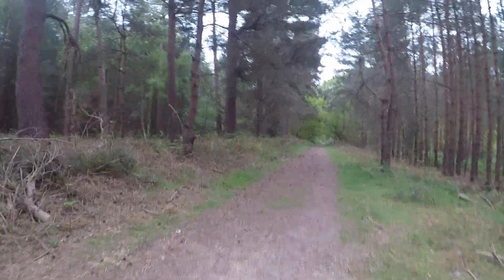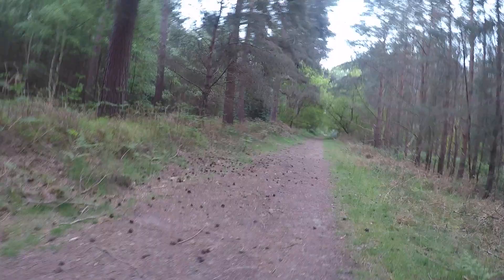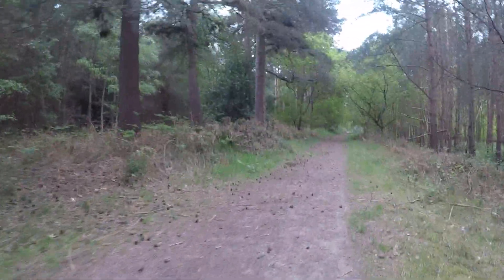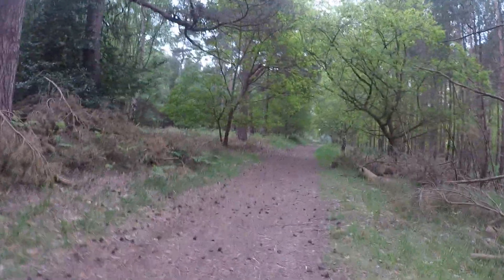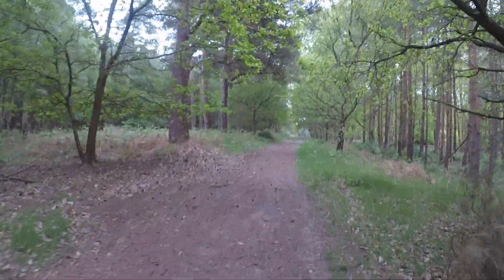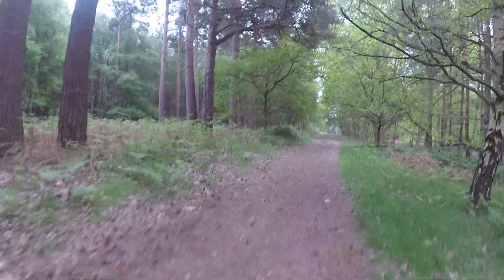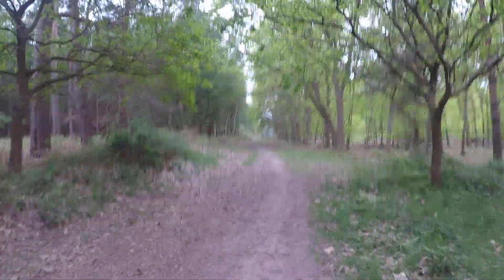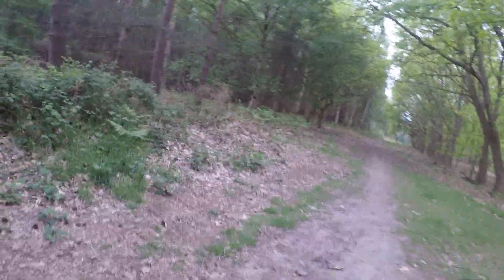That should have better stabilisation, this one, shouldn't it? Is this where we made that camp, Dee Dee? I don't think so. Do you reckon that's still standing? The big main step - that might just be a pile of sticks. A pile of sticks, yeah. Oh, that's there, look. That is actually still there. That is where we are, look.